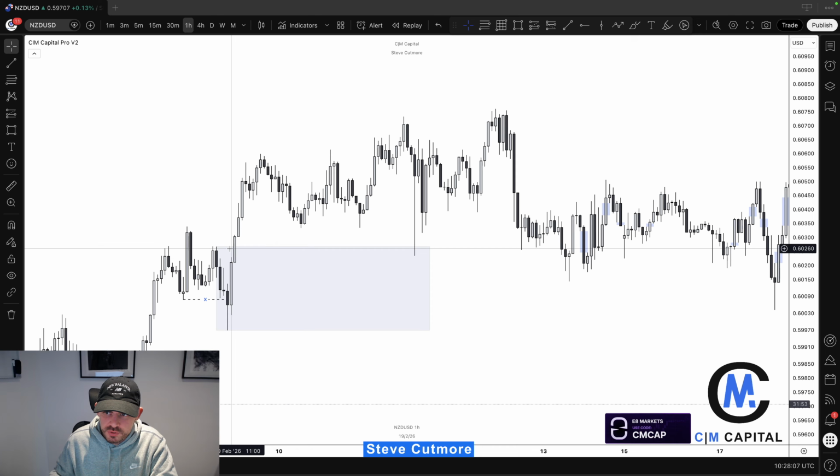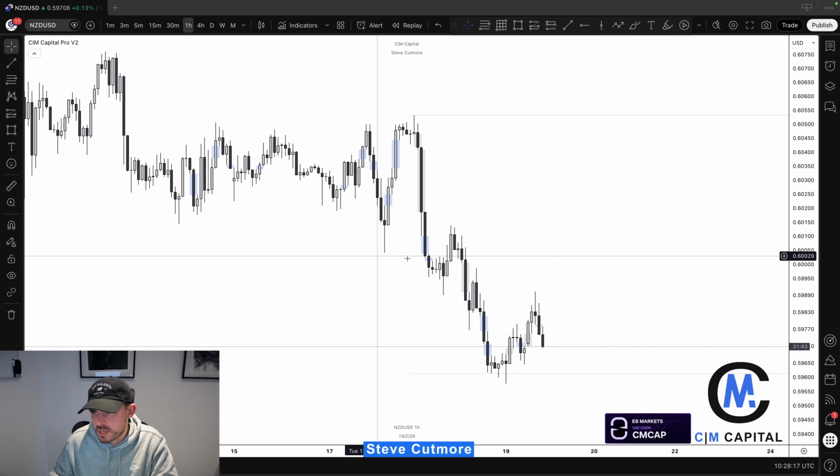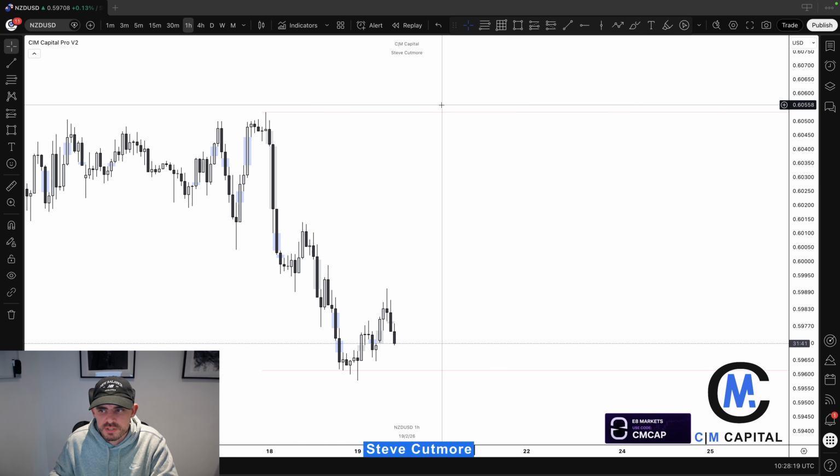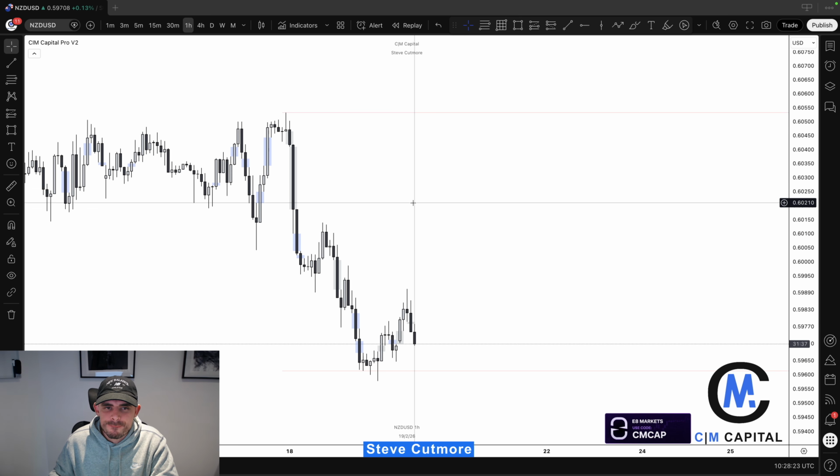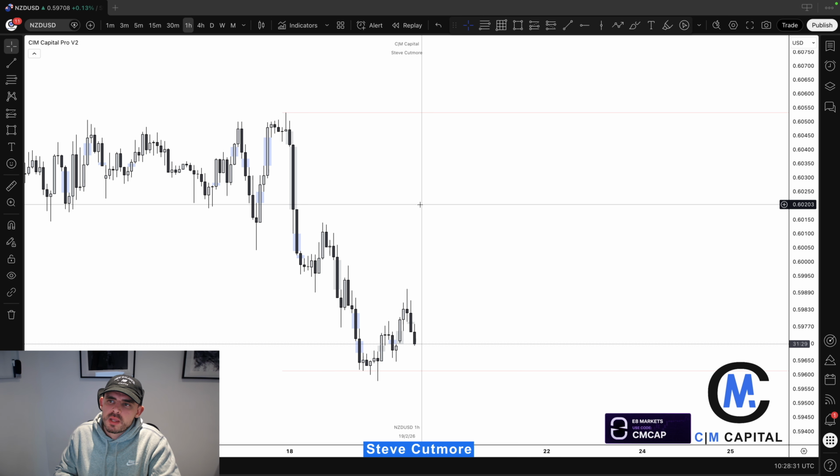Fair value gaps, like I said, are very good as well, because we had fair value gaps line up with the demand zone here, and then liquidity is another key level. And like I said, our other key levels are our previous daily highs and our previous daily lows, and I believe that is it. So the key levels, fair value gaps, and supply and demand zones are what we're looking for.